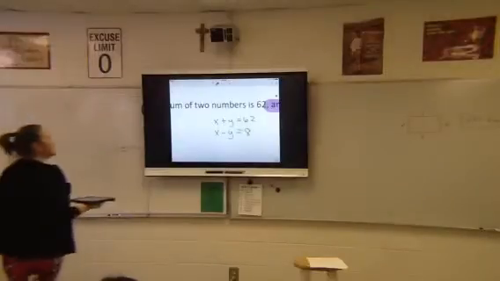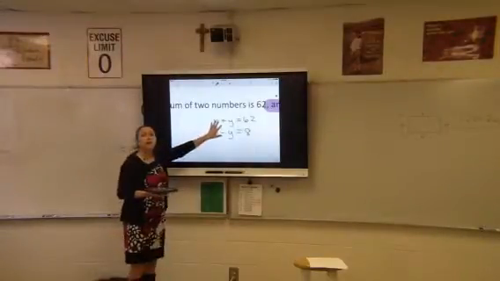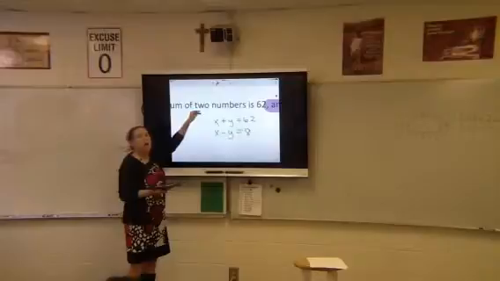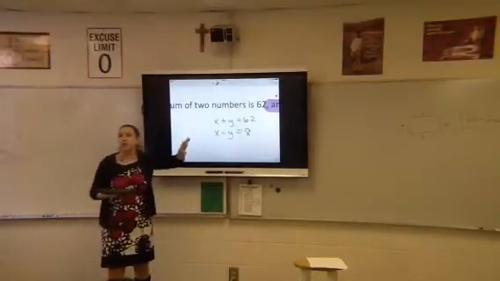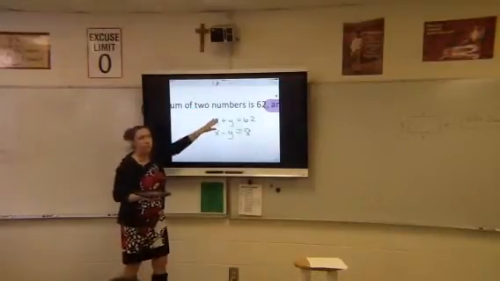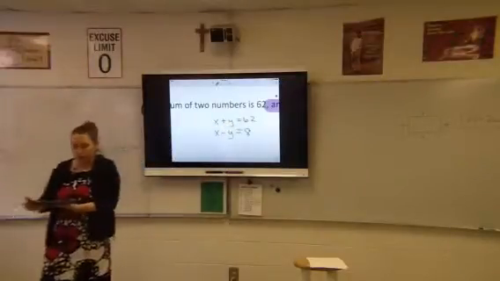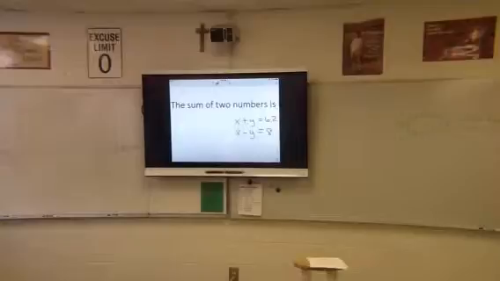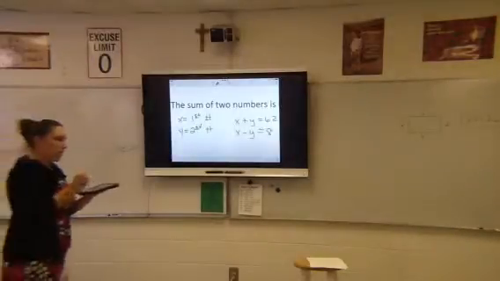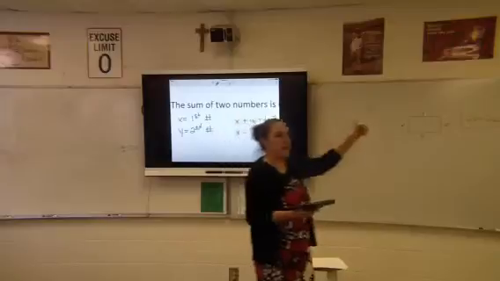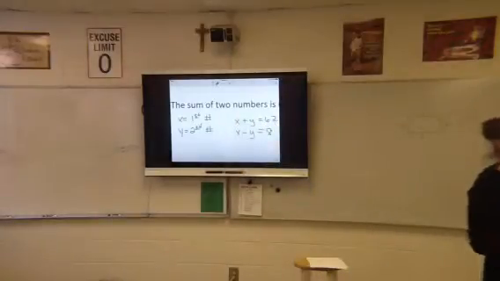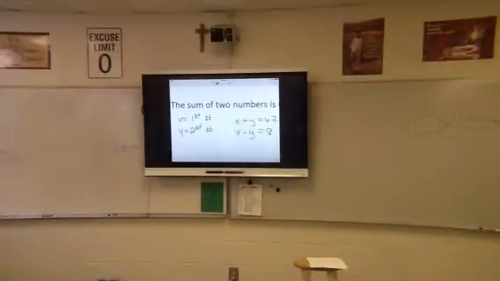Okay, so now with that being said, we still have to define our variables. In this case, the definition of variable is going to be very generic. We're just going to call x the first number and y the second number, because that's all we know, that we have 2 numbers we don't know. So defining our variables, x is going to equal the first number, and y is going to equal the second number. Okay, so there's the first 2 steps. Define a variable, write a system of equations, which means 2. Step 3 now, we're going to solve.